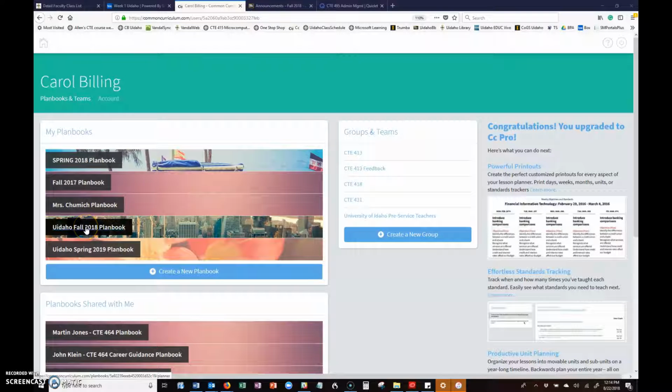or you can make a plan book for the whole year. It can be however long or short you want. I do them by semester since I teach different courses each semester, and then the beauty is you just copy the whole plan book over for the next year once it's built and tweak it, and you're good to go. But I'll show you what a plan book looks like.